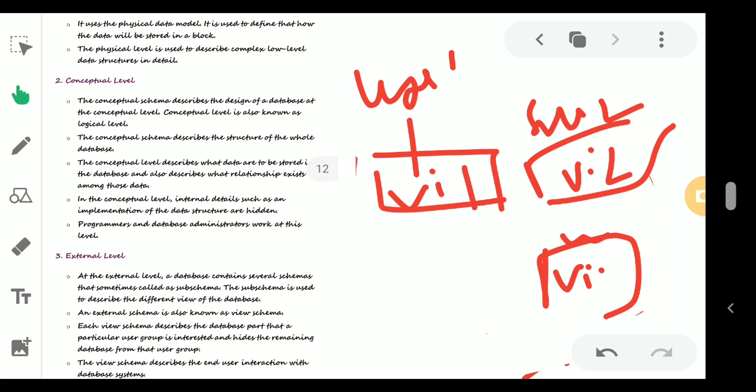This schema deals with the way particular user application programs view the data from the database. The majority of users will not require access to the entire database, but will be concerned with only part of the data in the database. Accordingly, different user-friendly views of the database are defined. It is a very, very important question.